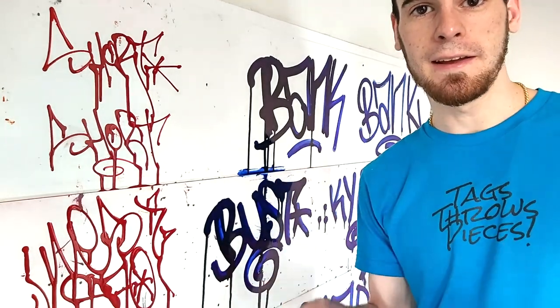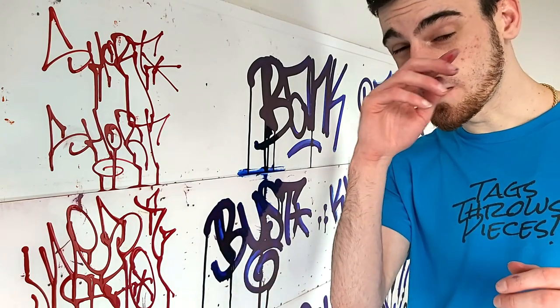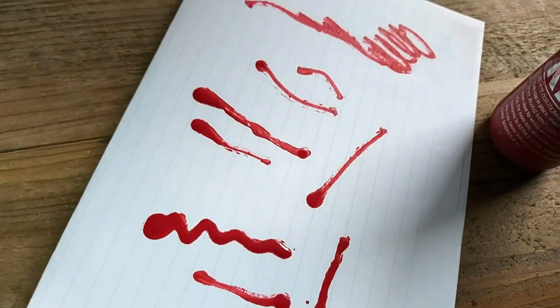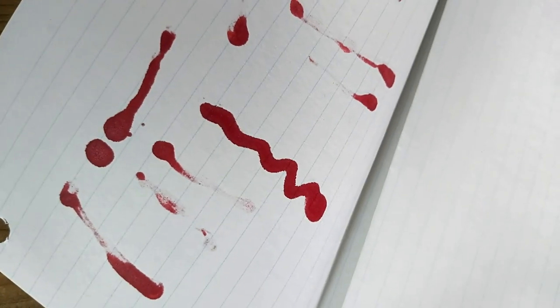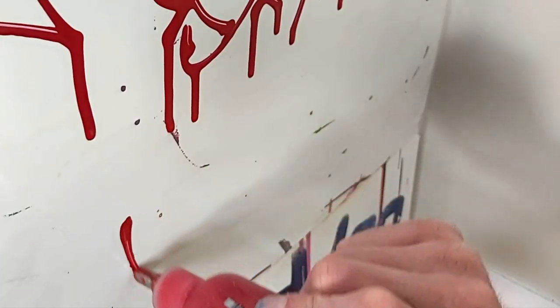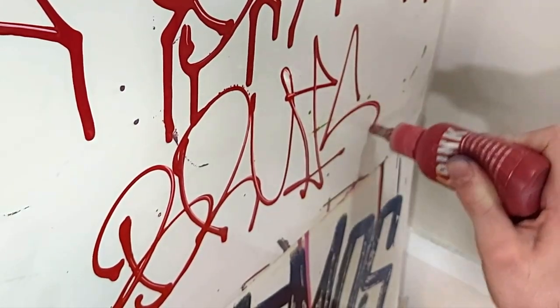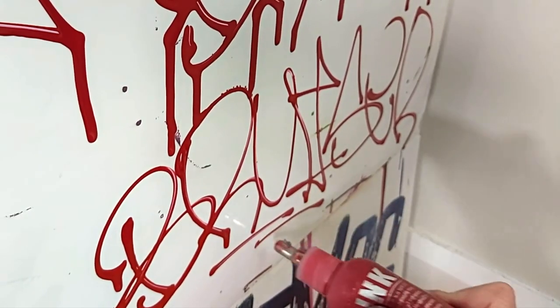Just to prove the ink is actually in there — because some people might not be able to see the color difference on camera — when I was getting the formula right I tested it on paper. You can see the front is that nice juicy thick paint, but if you turn it over and look at the back there is that seeping effect that an ink on paper usually has — it bleeds right through. So we have these beautiful thick three-dimensional drippy tags that are hopefully going to be a lot more powerful with that ink gel concentrate in it.